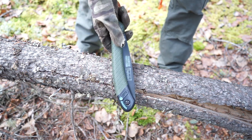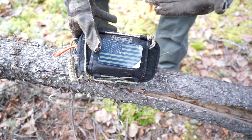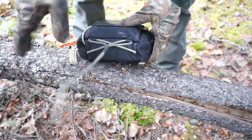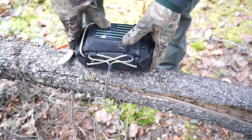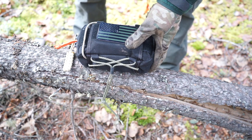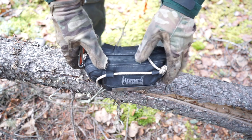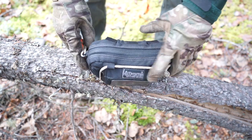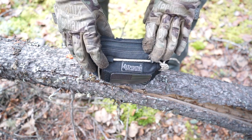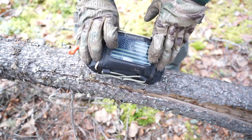Next is my Maxpedition Janus pocket extension, which serves as my personal survival kit. You guys can see it does not have the water filter on the bottom, and that's the largest change I make to it in the winter — because if you carry any type of water filter that has water in it and it gets exposed to freezing temperatures, it will be damaged. This stays pretty much the same, just minus the water filter. I still have water tablets in here, so I still have a water purification method — it's just changed for the cold season.